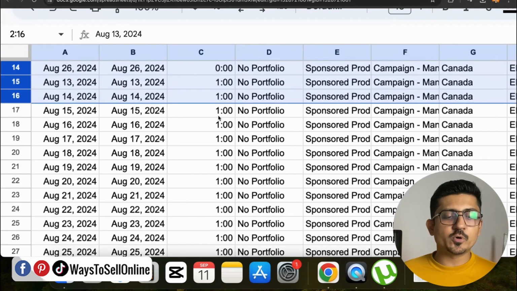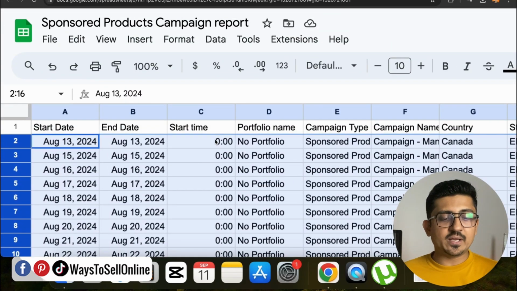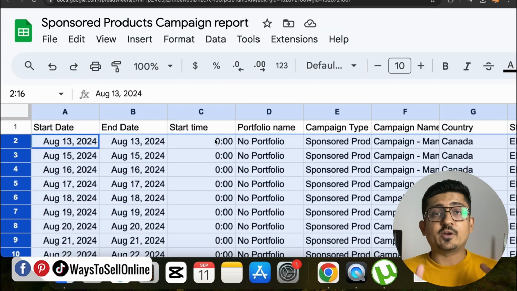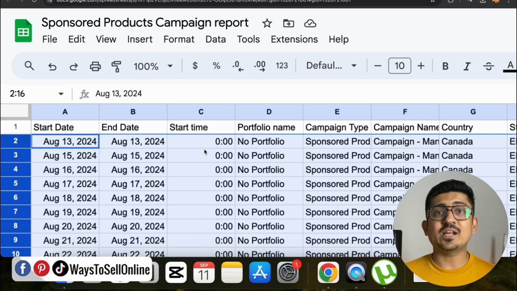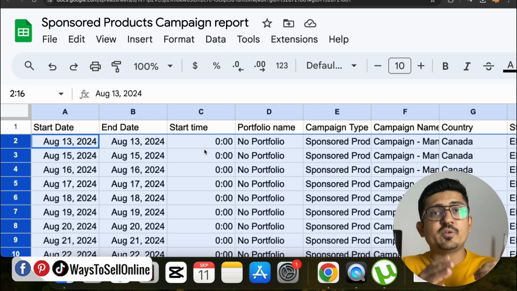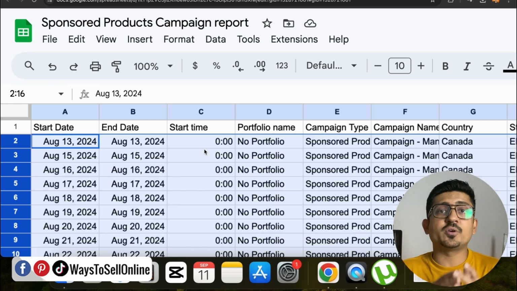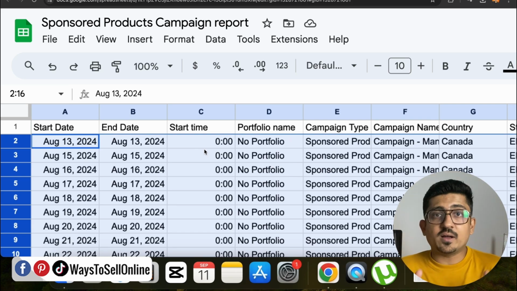Now here you need to put a filter for a specific date so you can analyze in one go. For example, on the 13th of August, how many sales you have got between 12 AM and 1 AM, 1 AM and 2 AM, 2 AM and 3 AM, right? For that purpose, we have to put a filter on these rows and select only one date, for example 13 August. All of the other dates like 14, 15, 16 and so on will disappear and you will be able to analyze only the data for 13 August. After analyzing your data for 13 August, you can put the filter again and get the data for any other date you want, right?